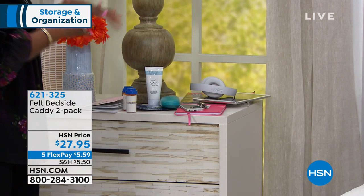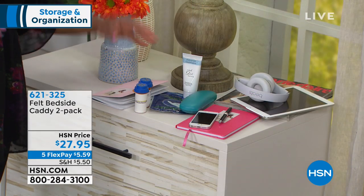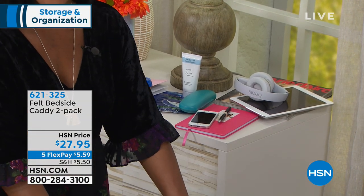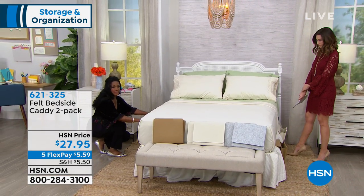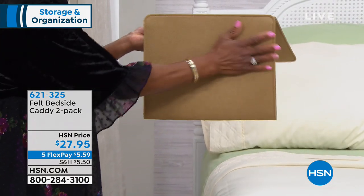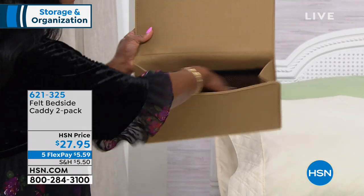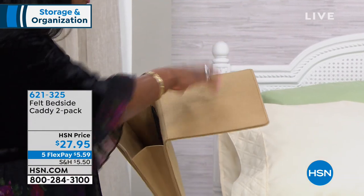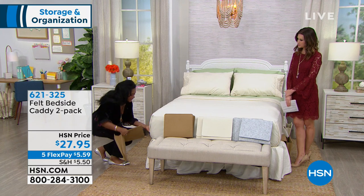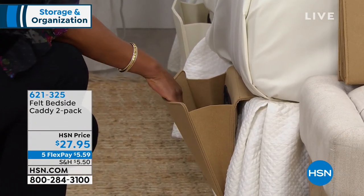You enjoy having your Beats or your tablet, your phone, medicines you want to take. It's about making your life easier and taking advantage of all the space. Right here on the side is where I have the actual caddy. The way this works — it's just the right size. It's incredibly well made of this really luxurious felt, and all you do is put this right in between the space between the mattress and the box spring, so that all of your items — you'll have it much closer to you by your pillow.